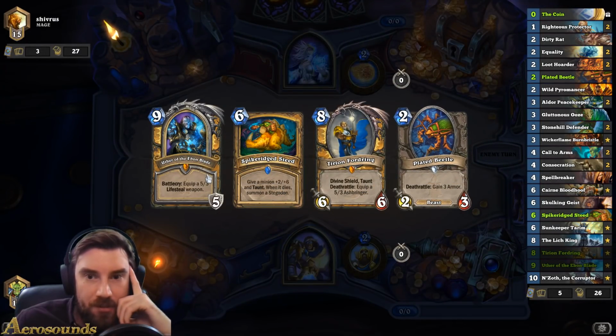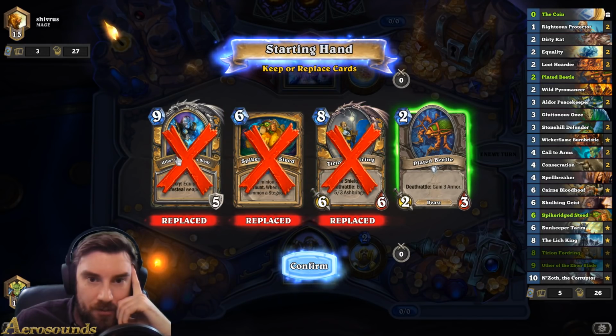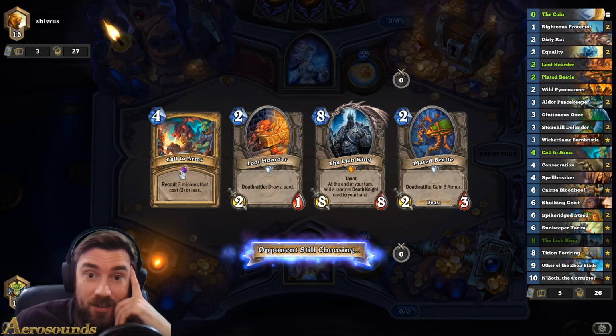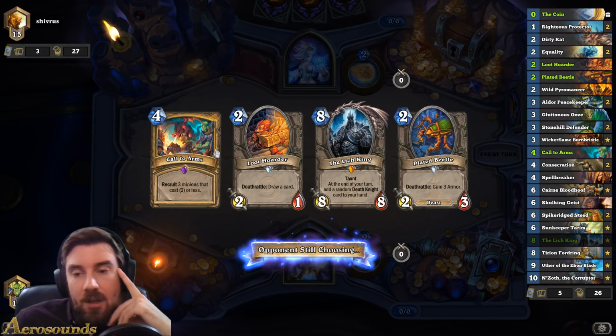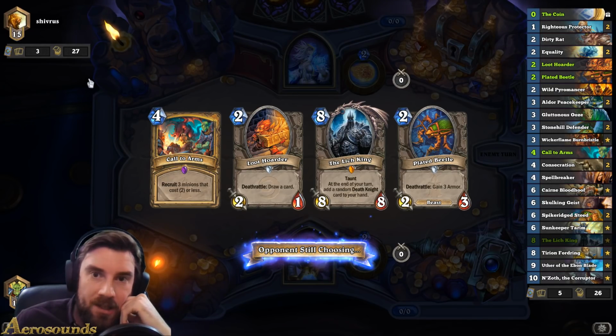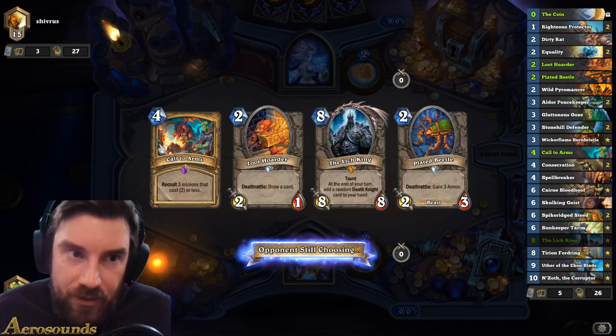So we should have a pretty good matchup here. Those are all bad cards. Having Call to Arms is excellent. We've already drawn two-drops, but it's really important that I keep the coin and just play that before I play Call to Arms to get rid of his counterspells.